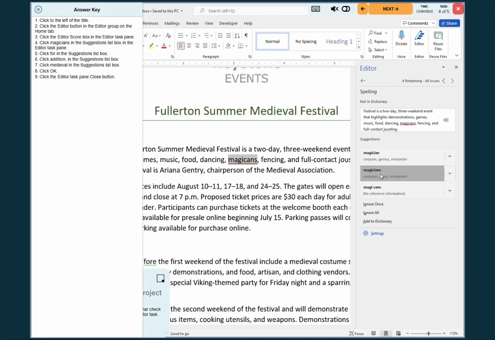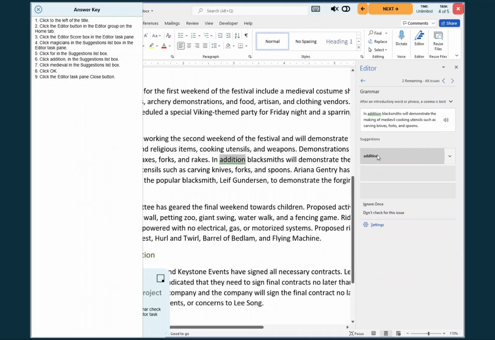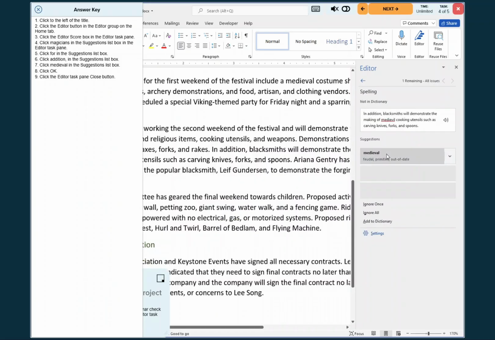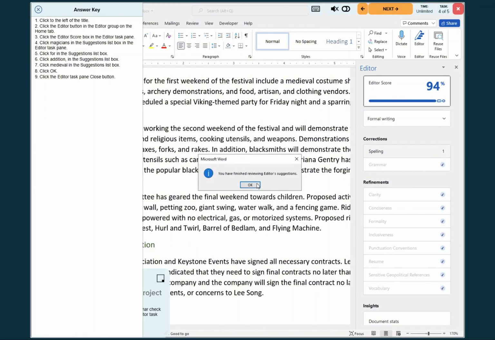So make sure you're doing that one there. And then you're going to click in the suggested licks box. All right, so we're going to choose 4 here for that. Click 4 for that. We're going to click addition with the comma there. We're going to click medieval here. And we're going to click OK there. All right, and we're done with that.